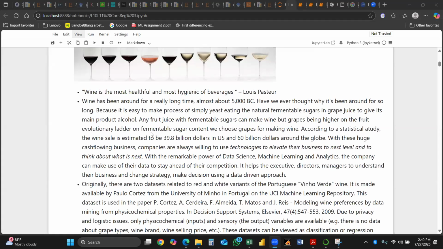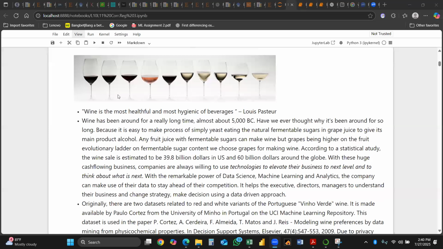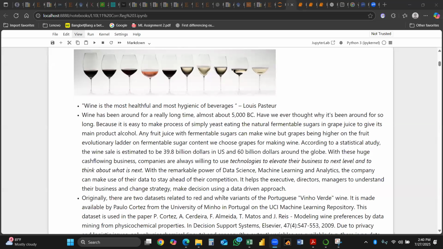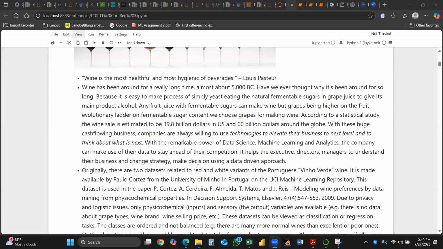Now, we are going to work with some wine data. And if you think about it carefully, you're wondering how wine is coming into data science. Well, what I've already said, that data science permeates all industries, all spheres. The important thing is data, just to improve what you're doing.